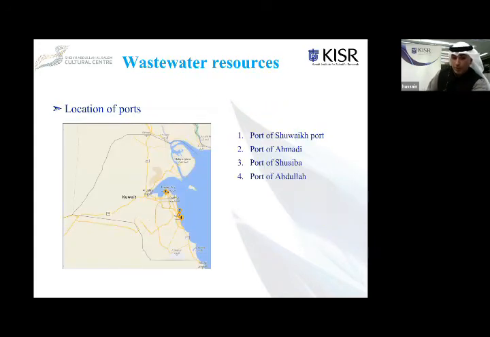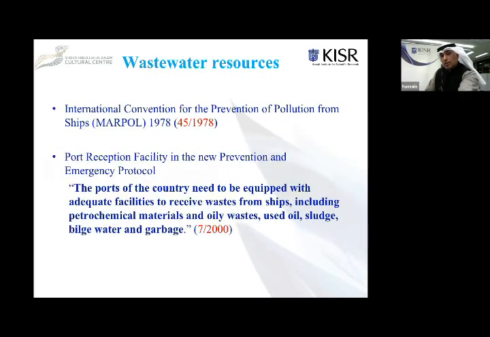As shown in the previous slide, we have 4 ports in general, including the Port of Shuwaikh, Port of Ahmadi, Port of Shuaiba, and Port of Abdullah. And those need to be assigned with port reception facilities. As I said, the port reception facility needs to be equipped with adequate facilities to receive waste from ships, including petrochemical material and oil waste, used oil, sludge, bilge water, and garbage.